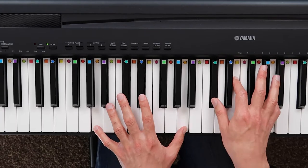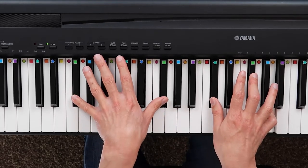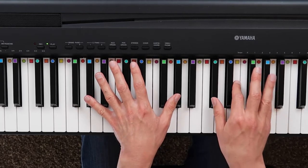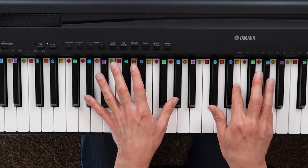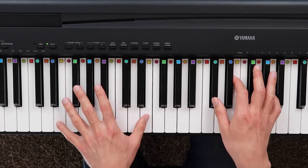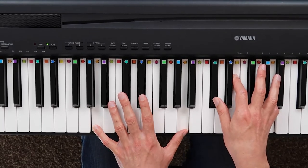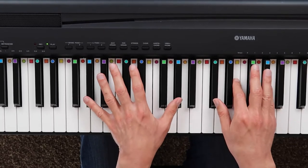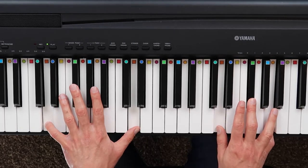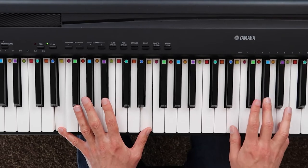To follow that bass line, we're going to play chords that reinforce it. Instead of going straight from A to F sharp minor, we're going to do A, C sharp minor, to F sharp minor. To play the C sharp minor, we just drop down from A to G sharp — one semitone down. So the full sequence is: A, C sharp minor, F sharp minor, and then A to D, A to E, A. The reason you can play an A with your right hand and an E with your left hand is because E is in the A major chord.